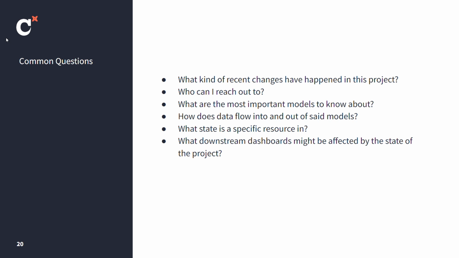And that is, what recent development has happened? Who can you reach out to about that recent development? What are the most critical models or resources in this project? How does data flow into and out of those resources? What state might they be in? And what downstream impact might there be from the state of this project?